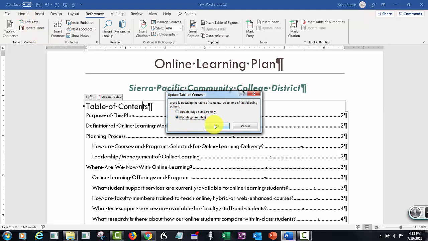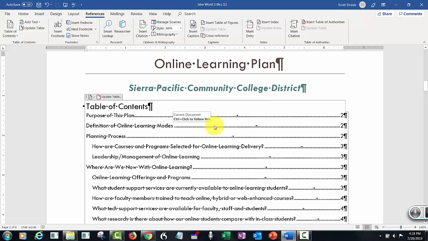And this is a good feature to know when you make changes. You want to update the entire table. This is how you do it. I'm going to click OK. Make sure there are no other instructions. That completes step 15. And then lastly, steps 16, 17, and 18 says to save and close the document, upload and save your project file, and submit it for grading.